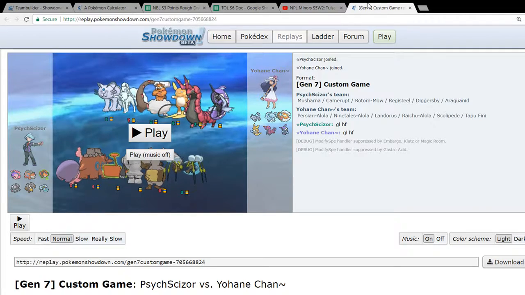So, getting into the battle, he brought a team of Alolan Persian, Alolan Ninetales, Landorus, Raichu, Alolan Scolipede, and Tapu Fini. That's kind of weird, I hate saying Alola after. So, a couple things that are nice to notice. He does not have Stakataka, which is fantastic for this. I know Trick Room can go in. He doesn't have any switch-ins to Camerupt except for Tapu Fini, which we are going to find out is Spidef, so that does make sense. That is his only way of stopping getting destroyed by it.